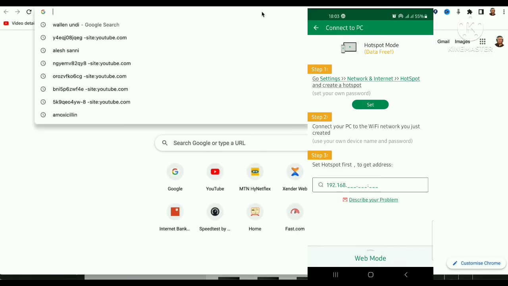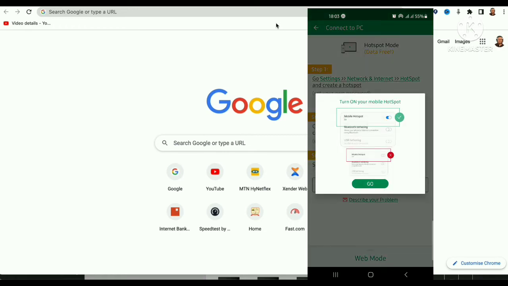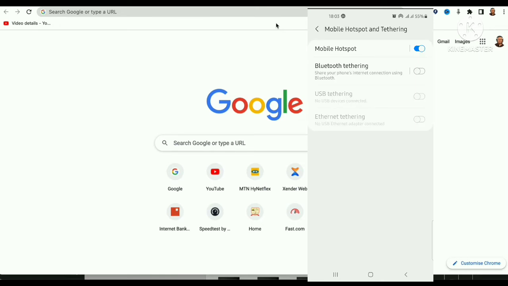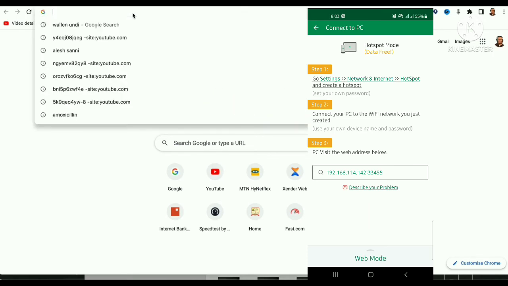All right, so let us quickly type. Okay, we're supposed to have gotten the remaining figures here. I will show it is connected. Of course it is connected now. So we're supposed to get the remaining numbers here. Okay, because we've not clicked set. Let's make sure that our phone has registered that it is connected. Yes, the phone has registered that it is connected now. So the remaining digits are now out.